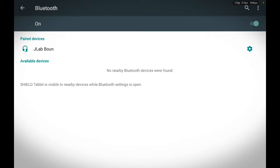So there you have it. That's how you connect. It will scan the area for all available Bluetooth devices, and it'll give you a list. Sometimes there might be more than one. So you can go ahead and choose the Bluetooth device of your choice that you want to pair up.